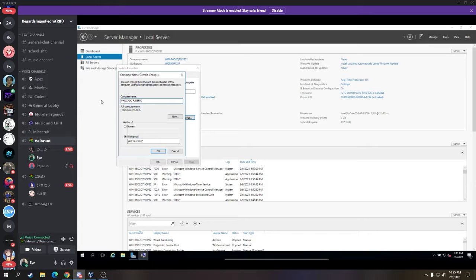So that is our name, and then 01 for the sequence number. So that's it. If we click OK, we will be warned that we must restart the computer to apply these changes. So click OK.